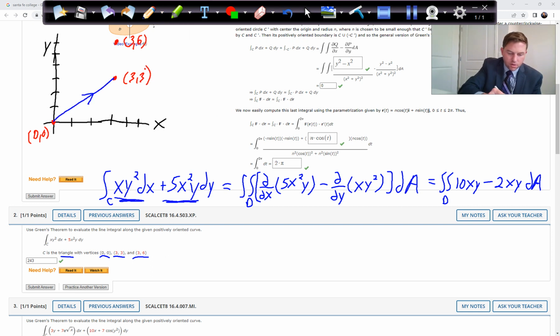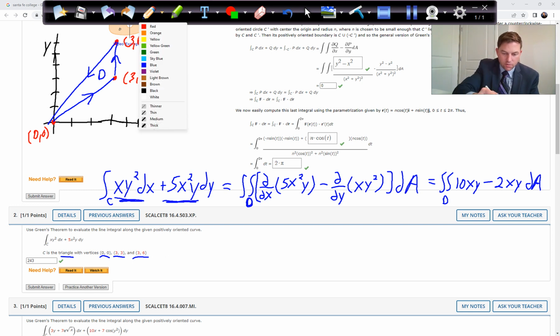So the curve goes along this way, then it goes straight up, and then it goes back to the origin. And that does matter, how the arrows go. So the order of these vertices is important. It starts at (0, 0), goes to (3, 3), up to (3, 6), and back to the origin. Okay, so this is region A. Actually, it's region D according to this letter right here. Okay, and so we're going to try to figure out how do my x and y vary.